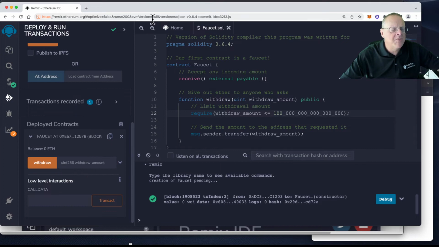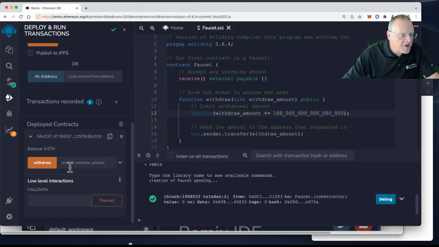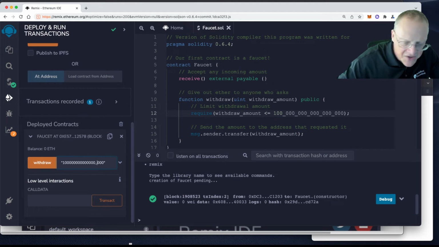And let me check my instructions, which is C351. All right. And so when you withdraw, I think you have to put in the number in quotes like this, and this is what I put in the instructions. This number in quotes with all those zeros. I wonder if you can put underscores in this. It would sure be nice, because it's hard to have a number that big and not make a mistake. I'm going to try the underscores. I don't know if it's going to let me get away with it.